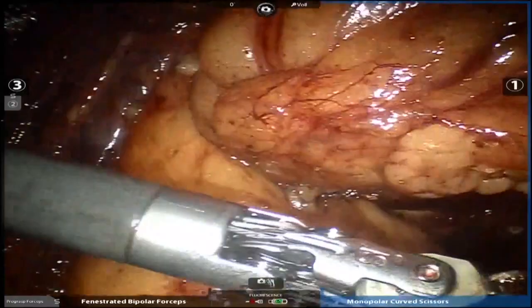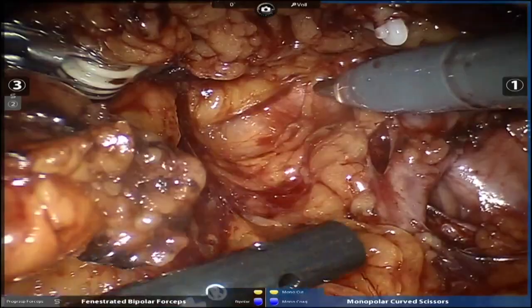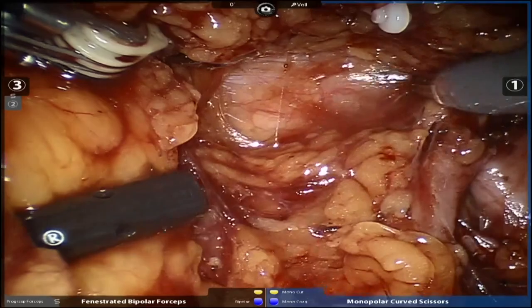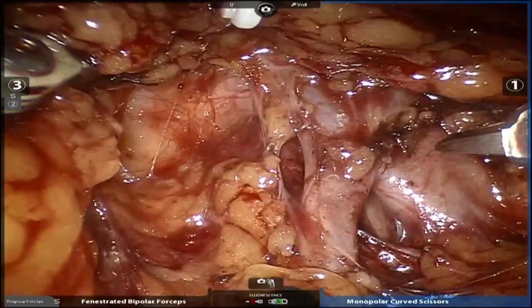So what I'm going to do is play with the exposure and make sure that I have good movement. Okay. You want to look if there's a lower pole artery, or what is your plan now? Yeah, there's another vessel in here. I just can't ignore the imaging. The imaging suggests there's another vessel that I have not seen yet. Because if there's a lower pole artery, you must get it with this lower pole channel.